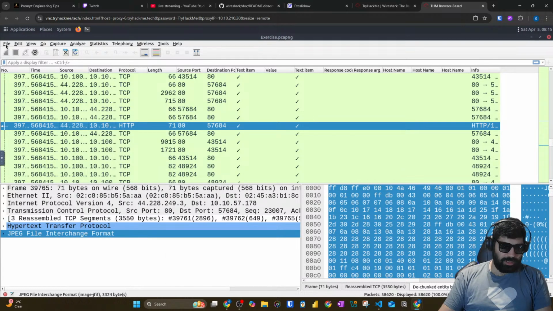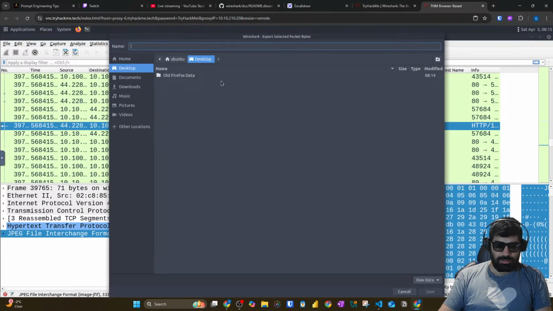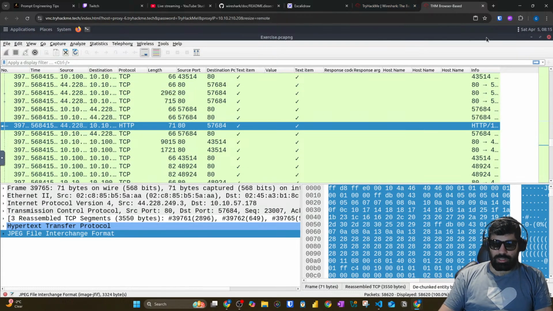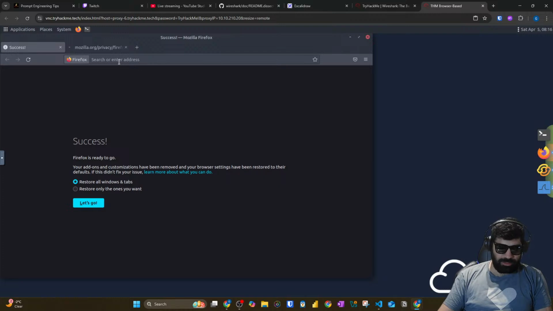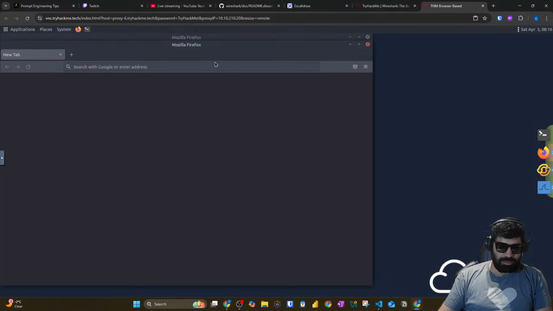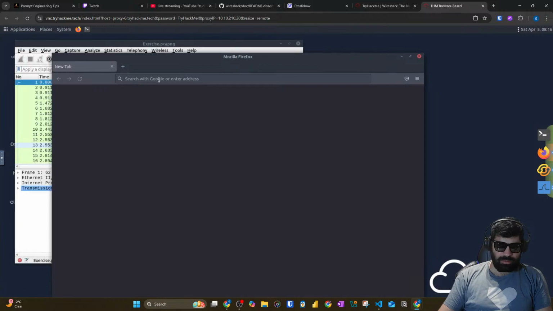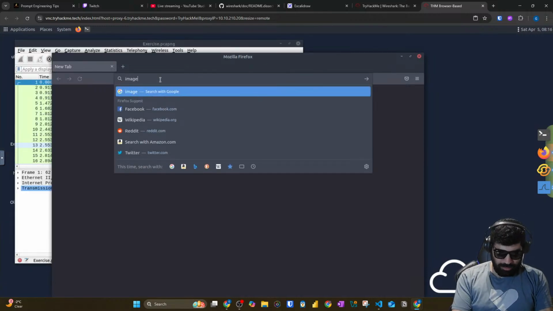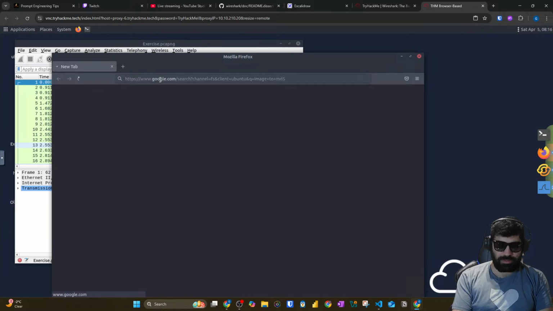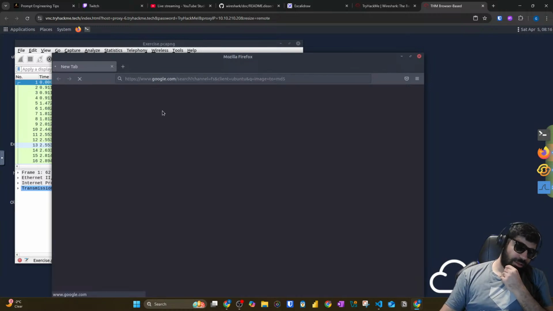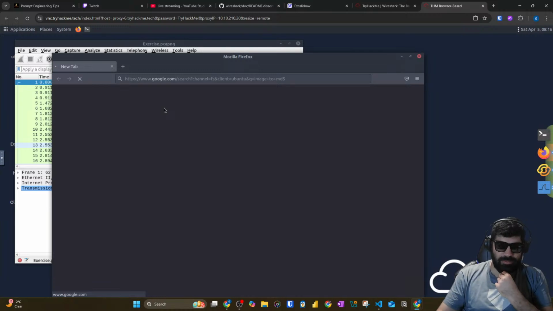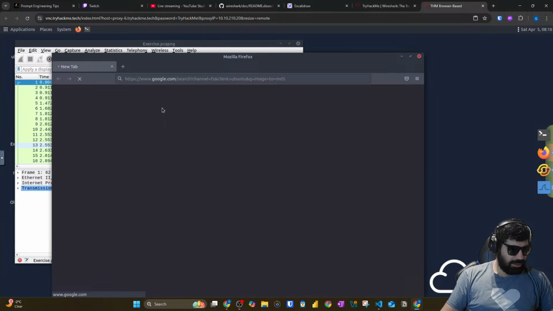Okay, I think it was in file, extract packet bytes, IMG. Okay, now because we don't have MD5 on this, restart everything, sure. Close this guy. Hash. Okay. Because we don't have MD5 like other times, I would have used basically the command line, but not in this case, I guess.